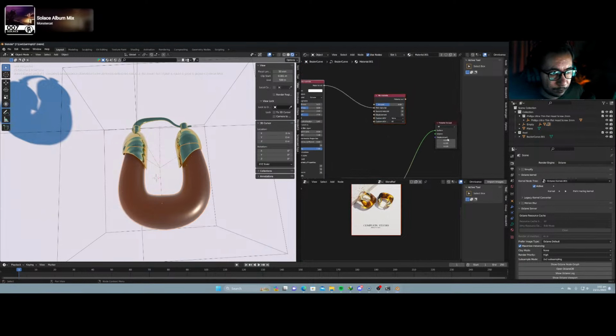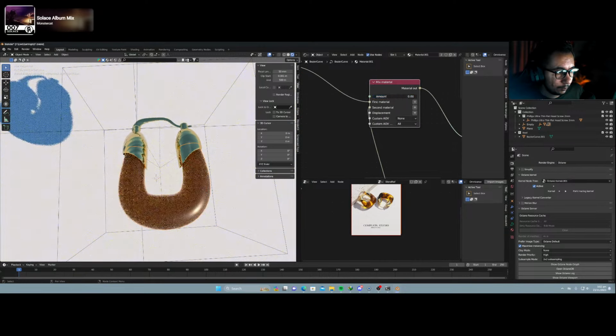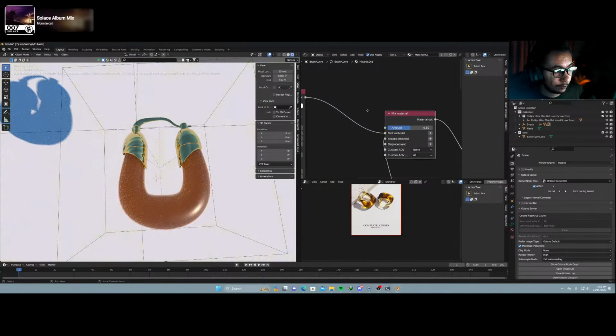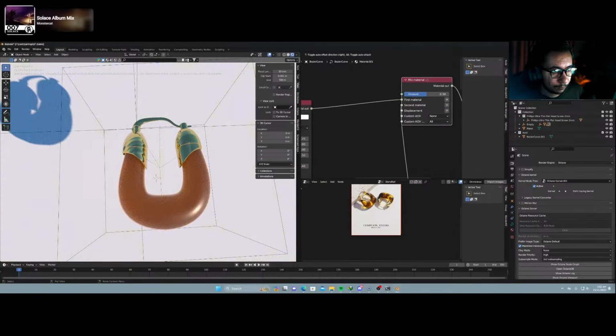This is going to be the first, this is going to be the second, and this is going to be the output. So let's just confirm that. Yes sir, it is working.